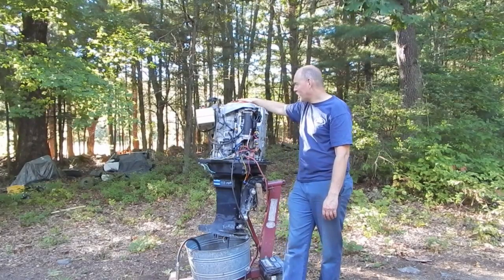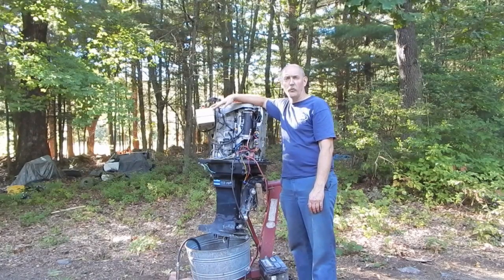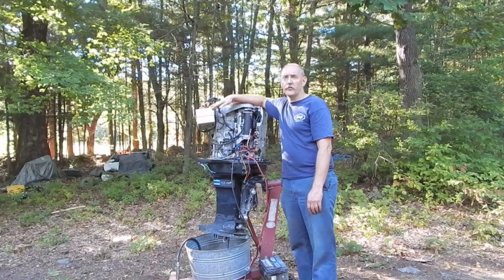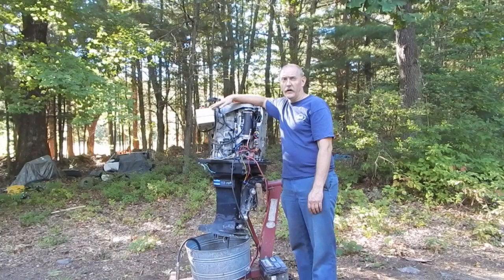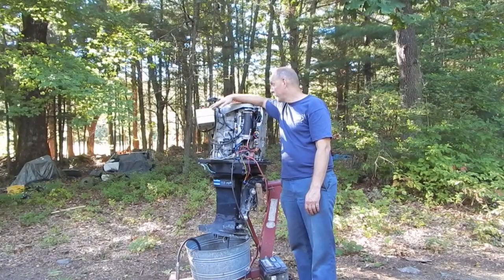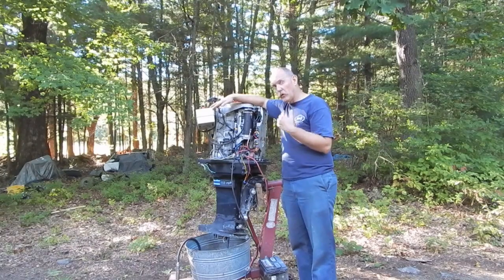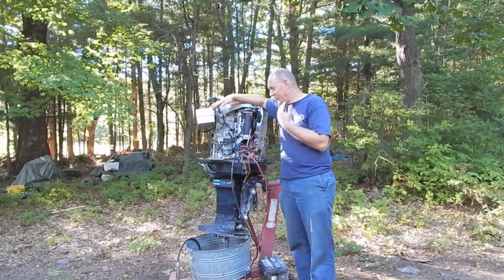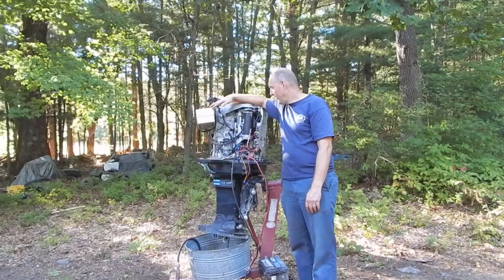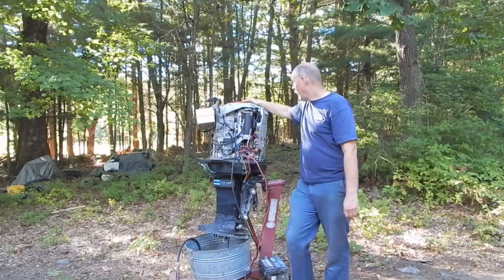The other thing that was suggested was maybe richening up the mixture. I'm running 50-to-1 right now, because that's what's recommended on most of the boards for this motor. But I might run this richer, maybe closer to 32-to-1. It's going to smoke more, although I am using the low smoke, ashless oil. The idea being to get a little bit more lubrication in there, so that if there is some light corrosion somewhere on those bearings, somehow this is going to help with that. This is all theoretical to me, but I want to do that.